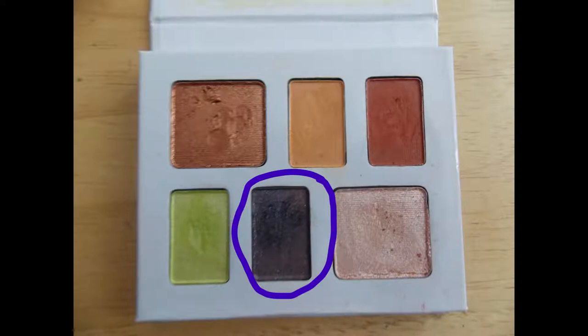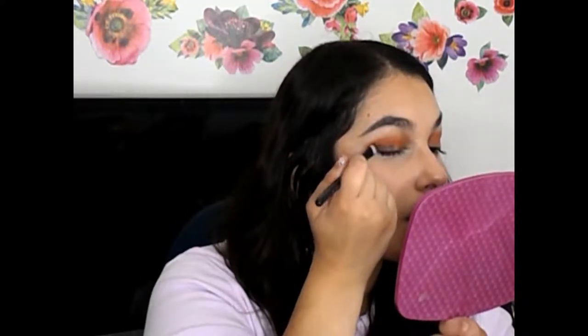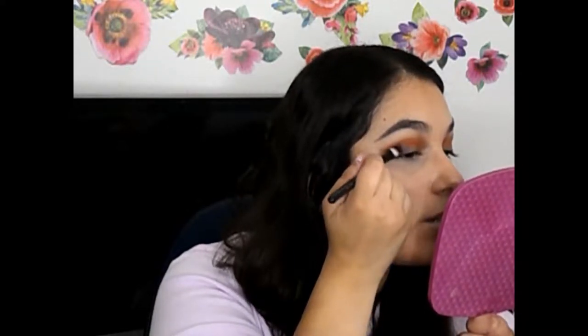Let's see if this is just as pigmented. Oh, it's very very shimmery. It is pigmented — I just feel like it would be better on the center of the lid, but I really want to go with the lime, so I'm just going to build it up and see what happens. There's a little bit of fallout to these shadows but not too bad. I think it's just the sparkle to it, but it's really fun and it's laying nicely.